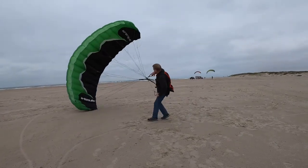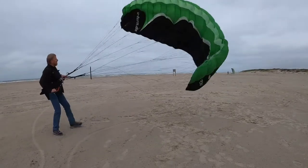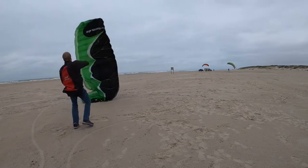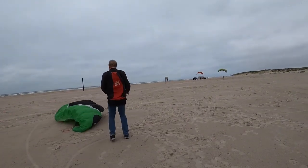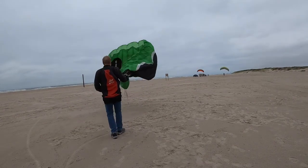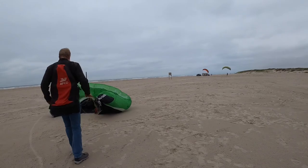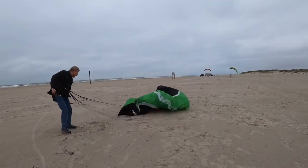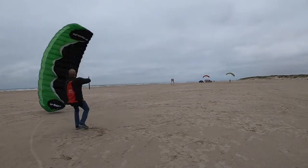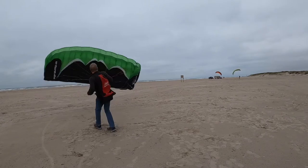Left brake, don't overdo it, run to the peak. Run, hands up, right brake, easy, easy, don't overdo it, hands up, left brake, turn left. There you go, wait for it, wait, don't move. And right brake, pull brakes down, there you go, hands up, let her fly, turn right, right brake, your right hand, there you go. Left brake, left brake, left brake. Stop running backwards, go to the peak.